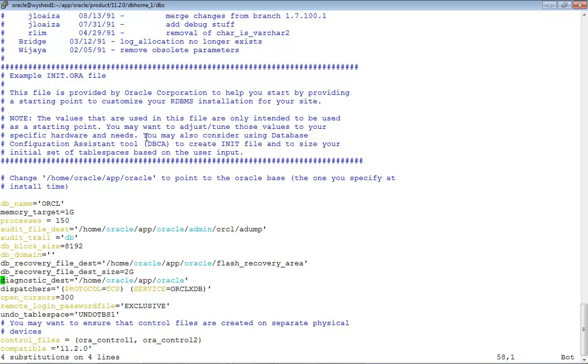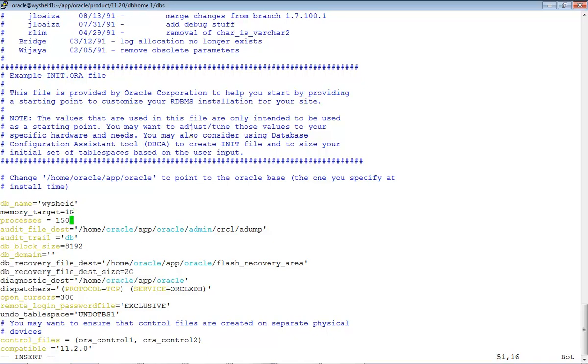Okay. Now we have to change the name of the database as well. We'll give the name of the database as VarshyDB. That should be fine.